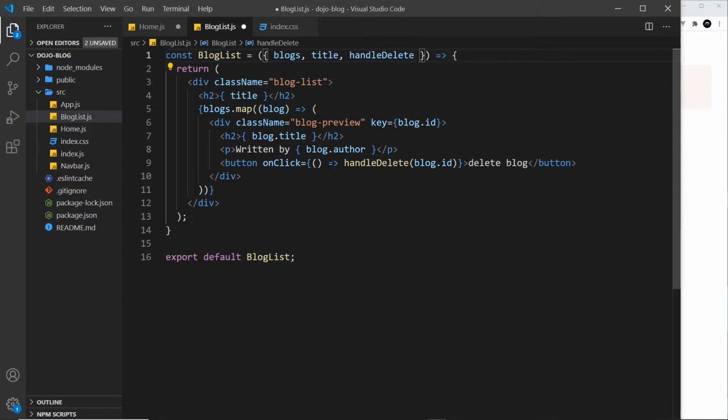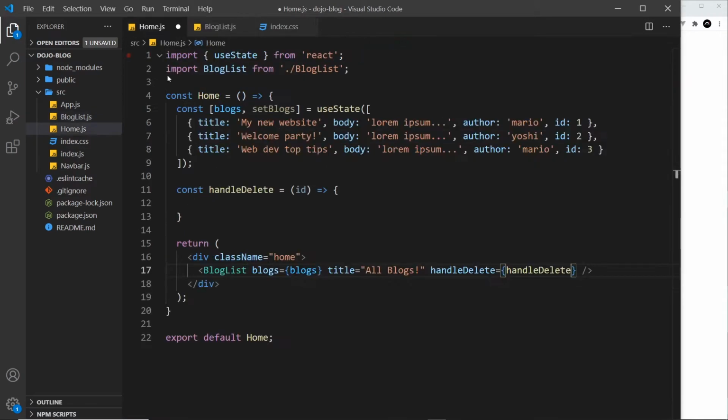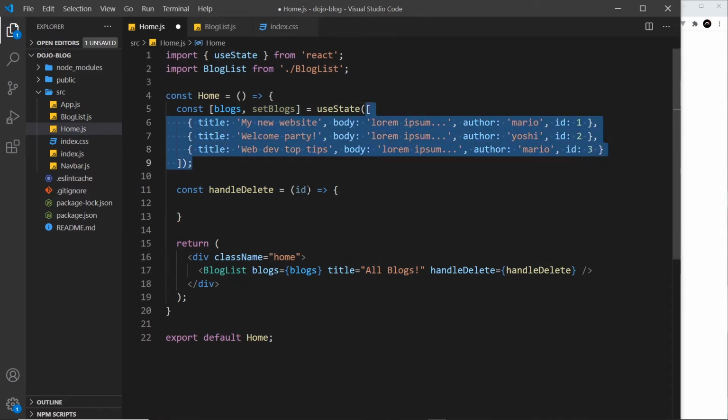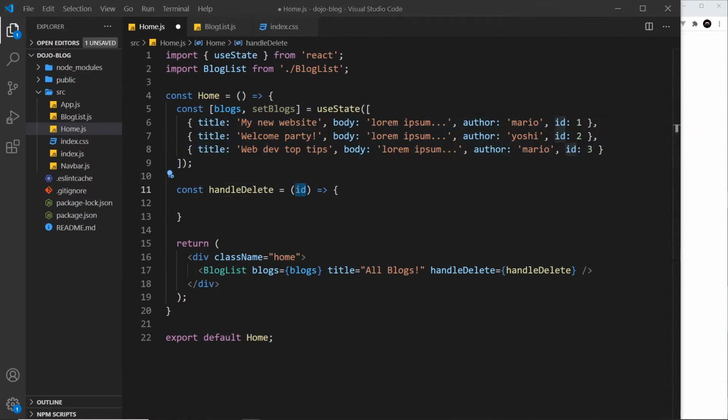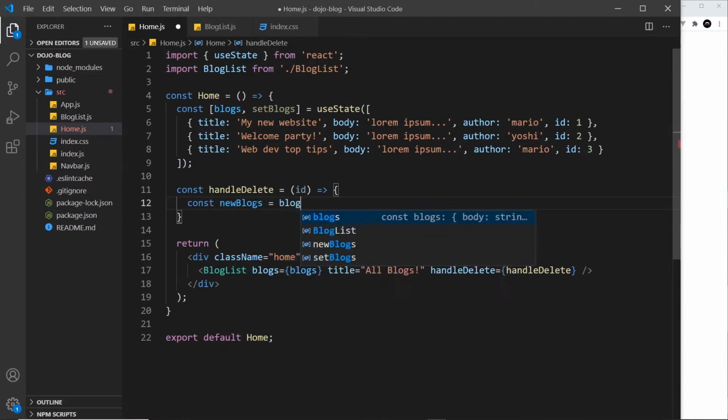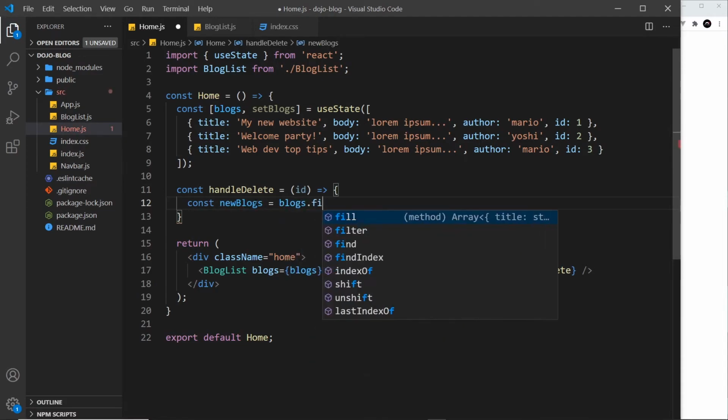So now what happens is we're invoking this function, which is defined inside the parent home component, and it's going to invoke this right here. And then inside this function, inside this component, I can use this function right here to update the state, and we can remove the blog with this ID. So the way we're going to do this is, again, by using the filter method, much like we saw in the last video. And I'm going to create a constant in here called new blogs to store the filtered array temporarily. And I'm going to take the current blogs and I'm going to use the filter method.